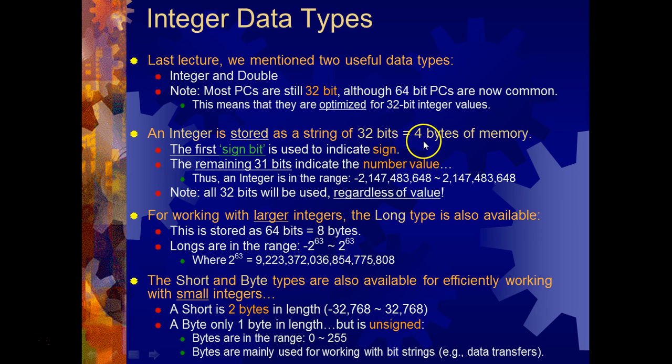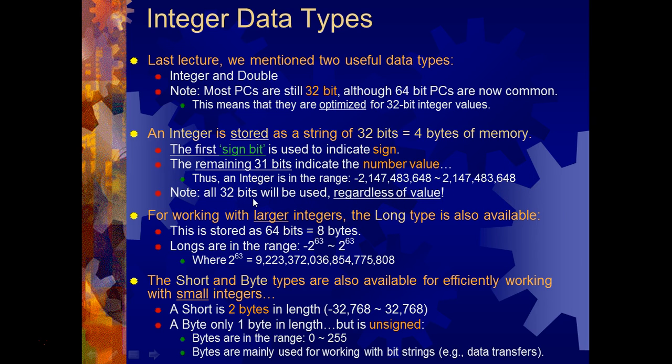So then you can figure out, well, how many different values are possible? Basically, we know that formula we talked about a little bit. It's 2 to the 32. So that turns out to be, if you split it between positive and negative, it goes down to this number, which is what, minus 2 billion and something, and up to 2 billion and something.